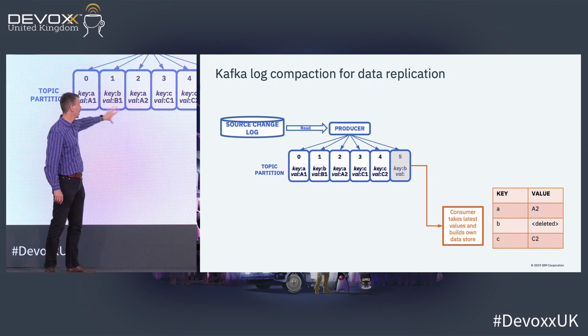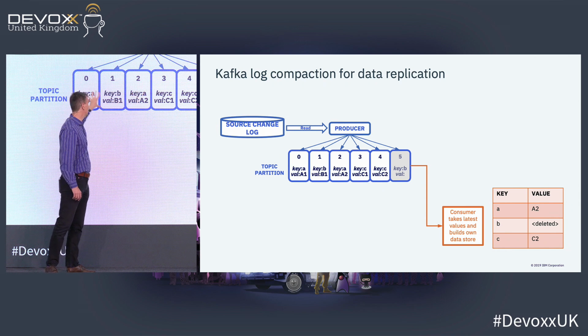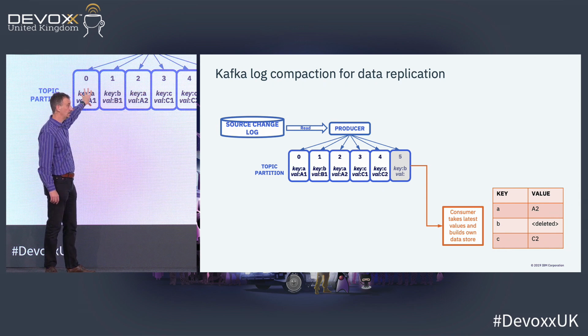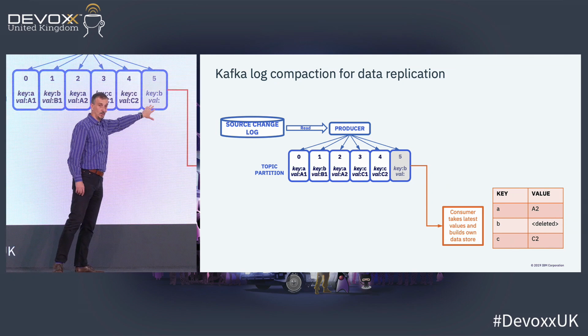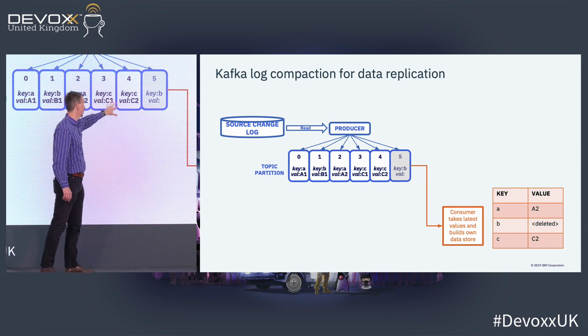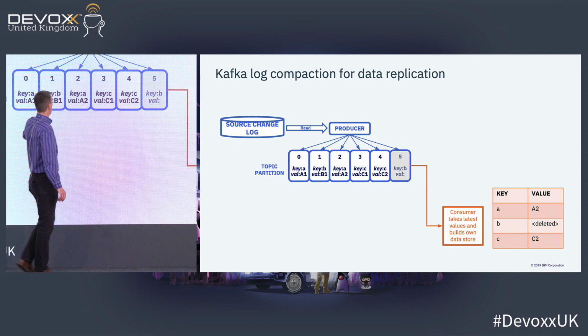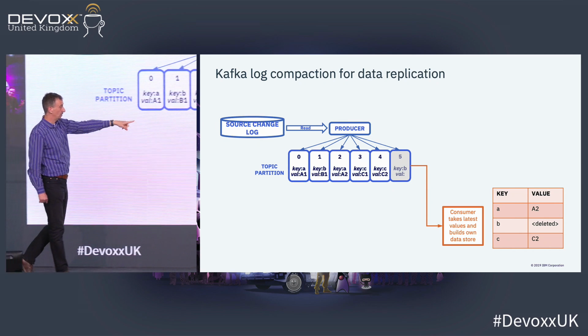That's maybe a creation, and that's an update, but it replaces this one here. Okay? And then key B, I've got an original value, and then I've got a null value here. So that's equivalent to a deletion of a row. Okay? And then for C, original value, and then new value. And then I have a consuming application down there in orange.